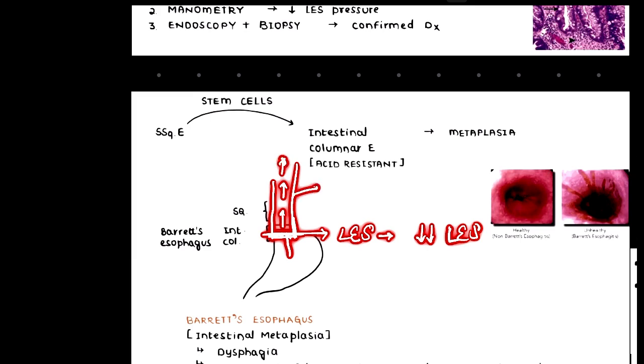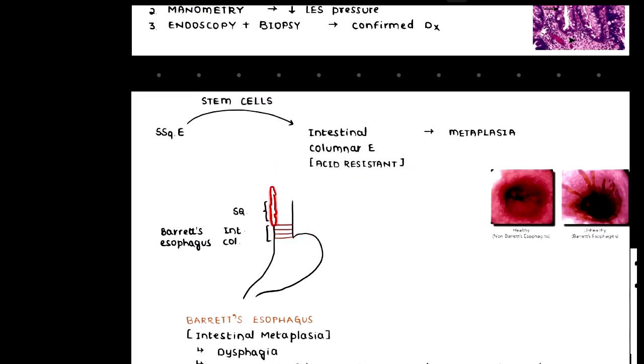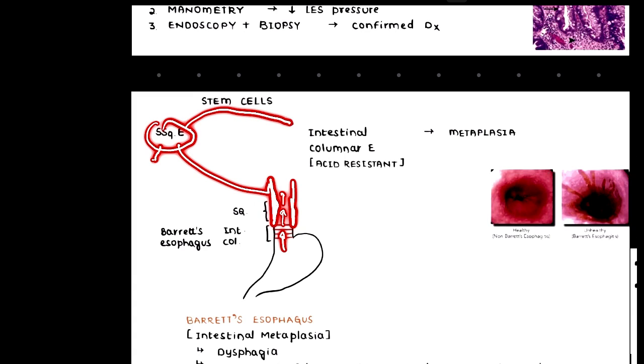And as we have mentioned already, the esophagus is acid sensitive, and since it is acid sensitive, what will happen is that the esophagus, which is normally covered by stratified squamous epithelium, right? Now because of reflux of acid content, this stratified squamous epithelium will be converted to intestinal columnar epithelium, right? Now what is this intestinal columnar epithelium? If you recall, the intestine consists of simple columnar epithelium, right?